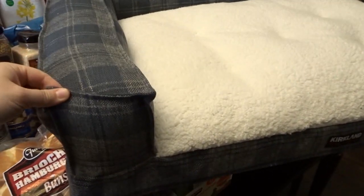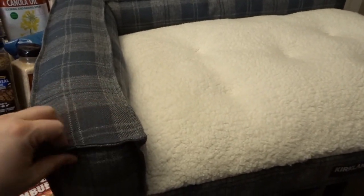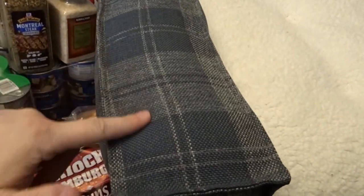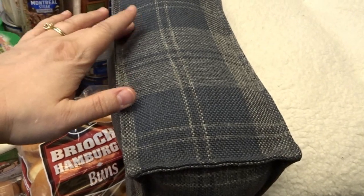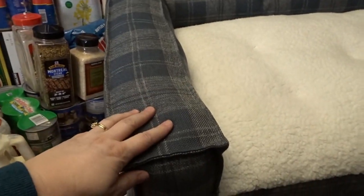And then I got one more big purchase here. We actually got 2 of these. We thought that these dog beds would be really nice for the dogs. I liked the color. They're sort of a blue, sort of a grayish blue and a gray plaid. And they have like an edge here, but just on the 2 ends. And then it's open here on the front and on the side. So we got 2 that we thought we could put together for our 2 Labradors. So we did get those.